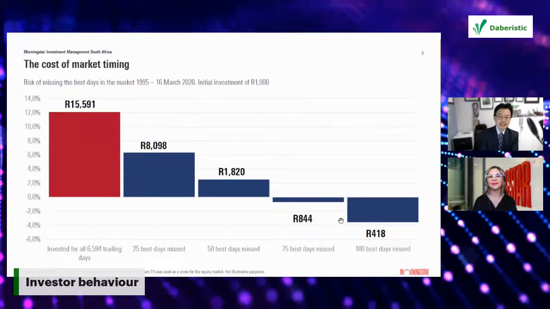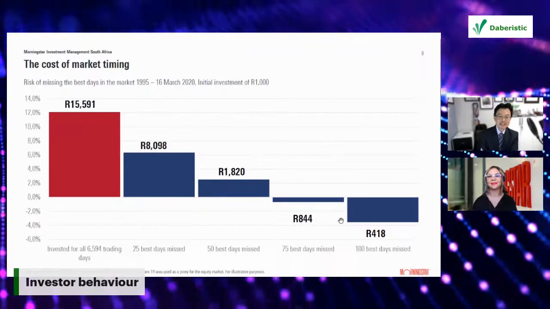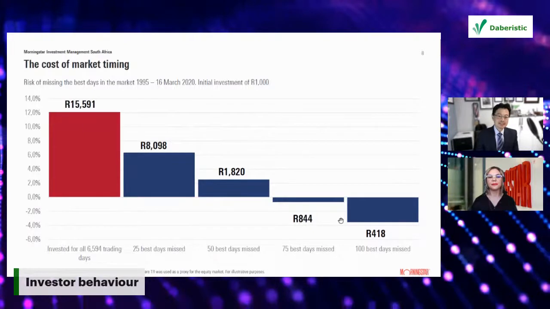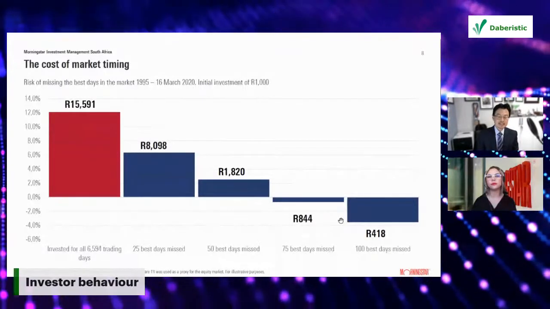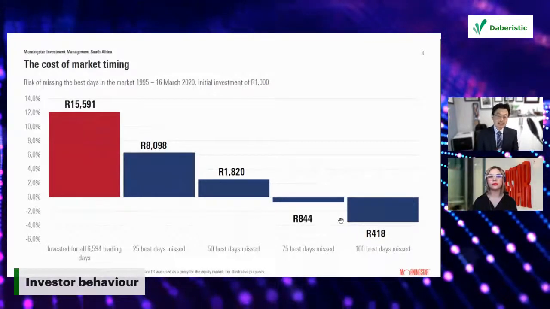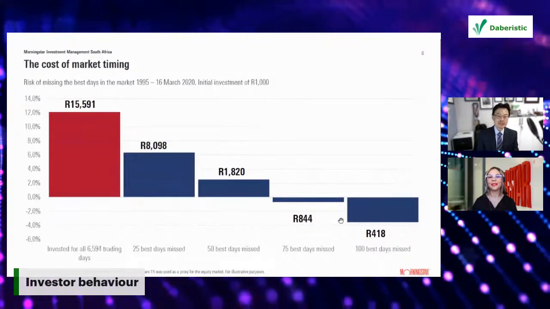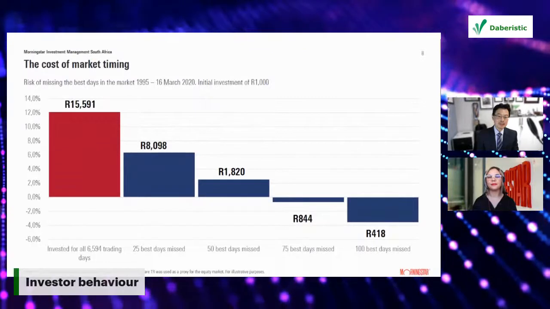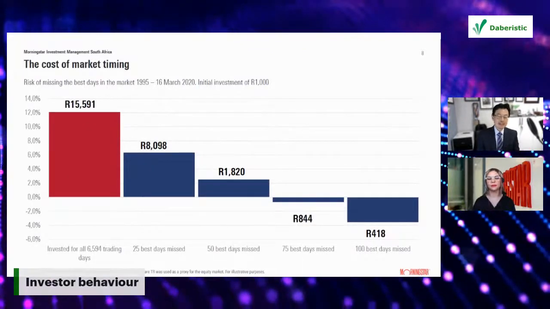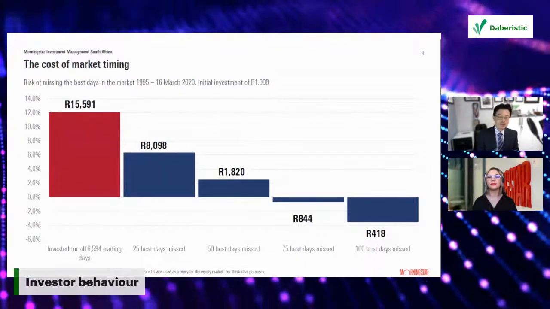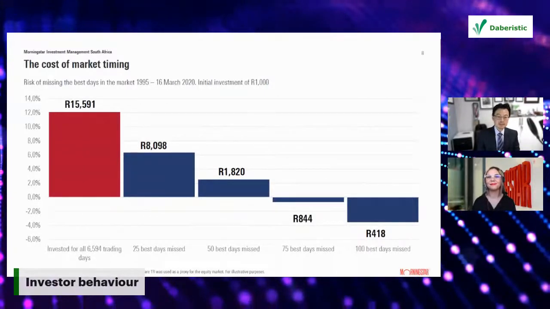Well, Roné, I think this chart is really staggering to me. I think especially a lot of investors, when they see that returns are not good, or the market's crashing, they just say they want to take the money out, and that could happen at the worst time possible, so to speak. And what you said about the best days generally following the worst days, I think that's pretty true. I've also observed the market movement for the 20-odd years I've been investing. Sometimes you have a 3 or 5% crash one day, but then invariably in the next few days there will be a recovery, and quite a sharp recovery.